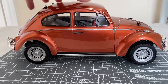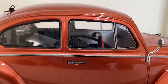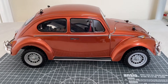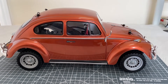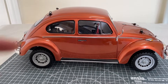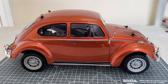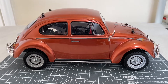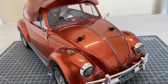Quite happy with that. I think we need something inside though — it looks a bit bare inside, so let's see what we can do about that. But there you have it: the MF-01X chassis, the Tamiya Beetle Rally car. Mine's in this copper color, which is a Volkswagen color from a more modern era — so I've given my old beetle a modern twist. Here we are, say hello to the new edition.